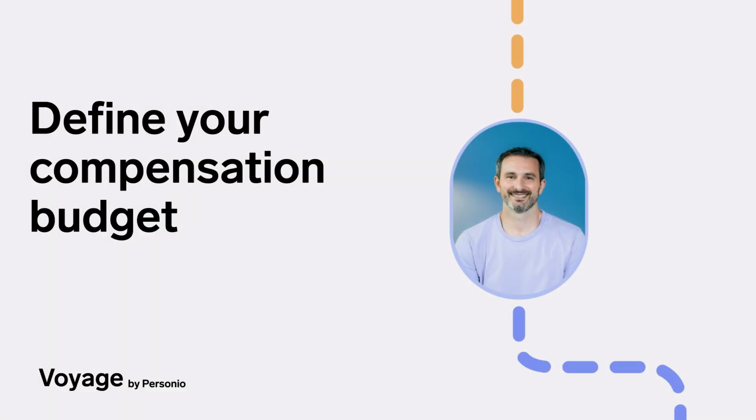To tackle this, let me show you a clip from our Streamline Your Compensation Strategy course in the Personio Voyager Academy. When building a budget, you would want to consider how your compensation plans look today and how they need to look in the future, and ensure your budget aligns with your organization's strategy.